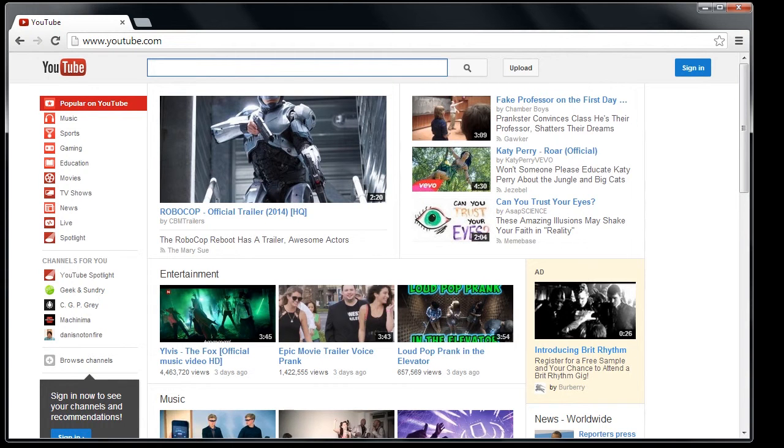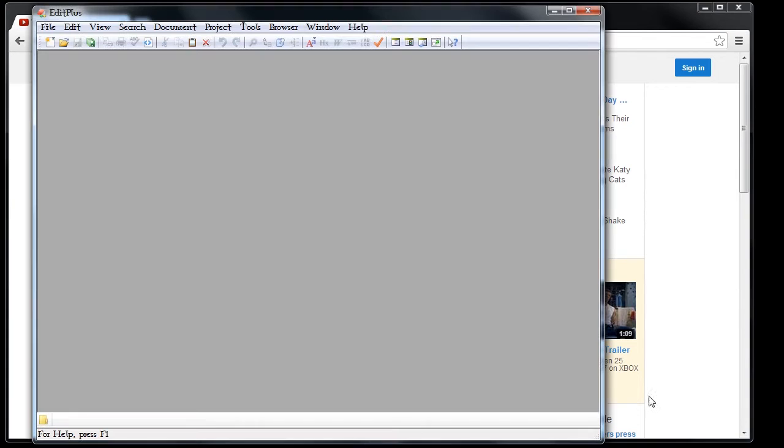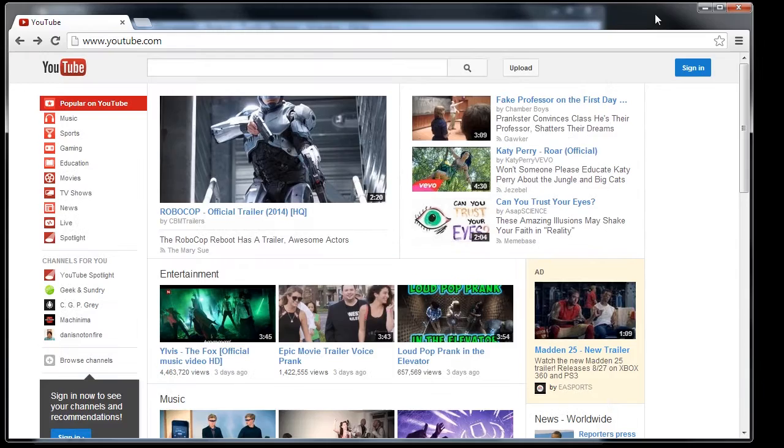Now there's two things we need to create a web page. One of them you already have, which is the web browser. This tutorial will be using Chrome just because it's hip and all the cool kids are using it. But also the fact that you don't need to install any add-ons to Chrome to go to the examples in this tutorial. The second thing you will need to download is a text editor. This tutorial will be using Edit+, but if you want one that is free, Notepad++ will do a great job, and I highly recommend it.